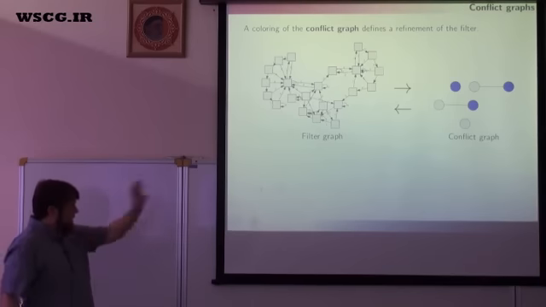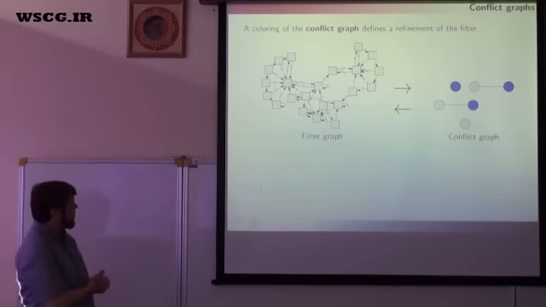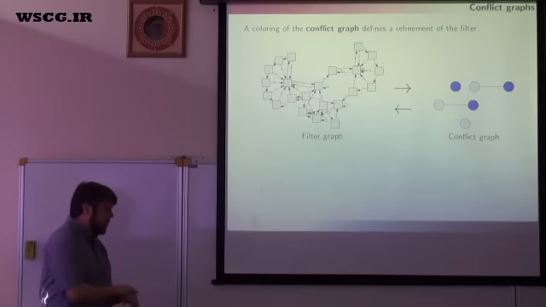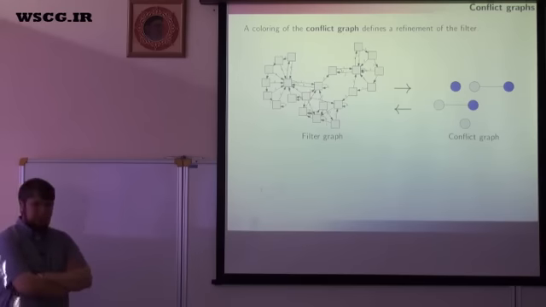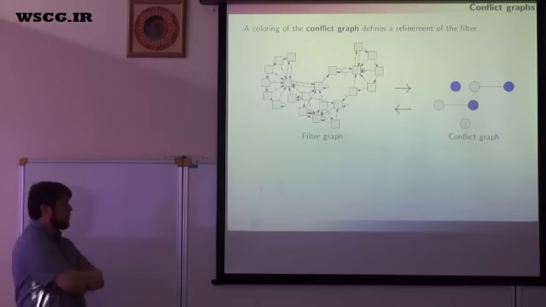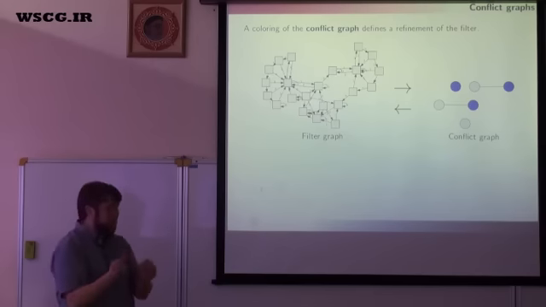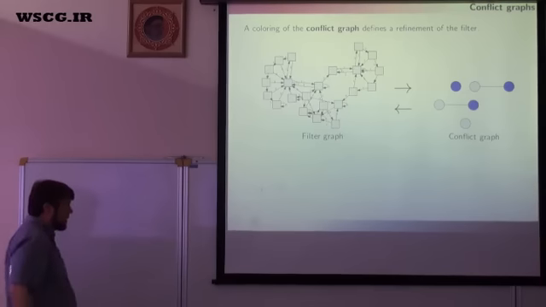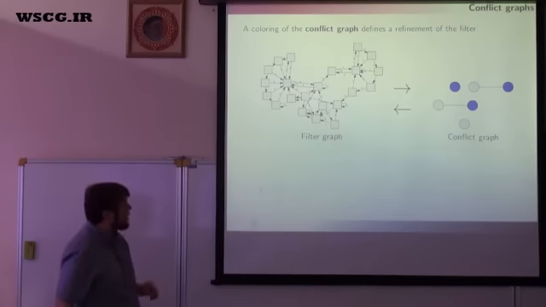Our basic idea is, given this conflict graph, let's find a coloring of that conflict graph. These are all blue nodes. They are nodes that should be outputting blue in our final filter. I like to think of it as choosing different shades of blue. So we separate these blue ones into light blue and dark blue. Here's one way to do that coloring. Notice this is only one way, and there's some freedom in how we do that. It's not so clear what the right choice is, and it's not so clear how much that matters.